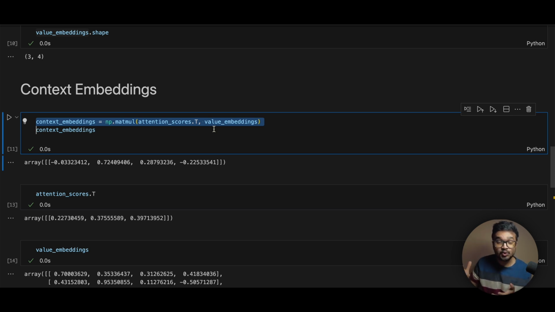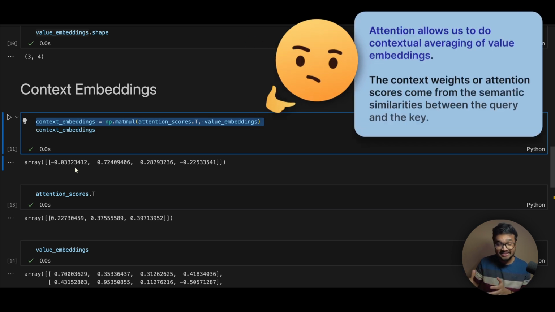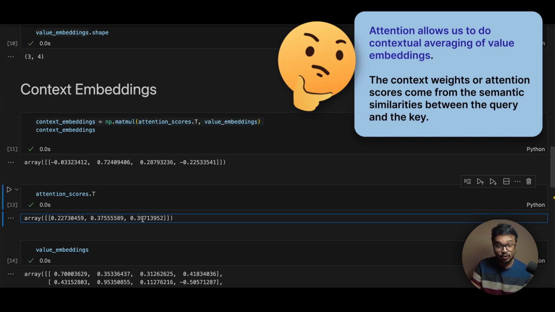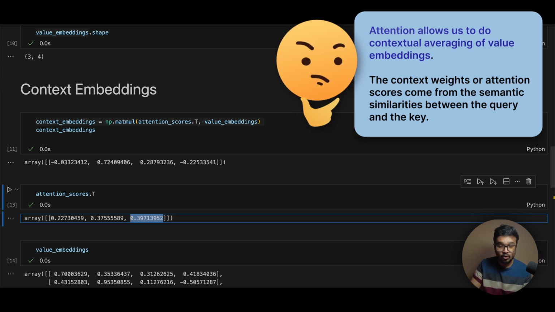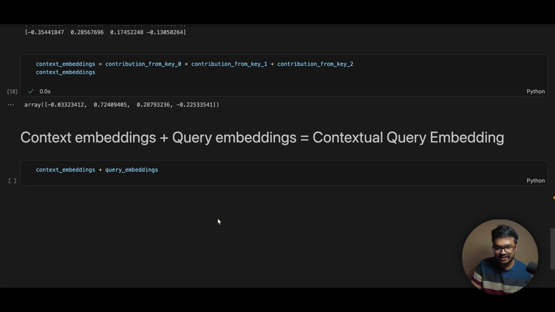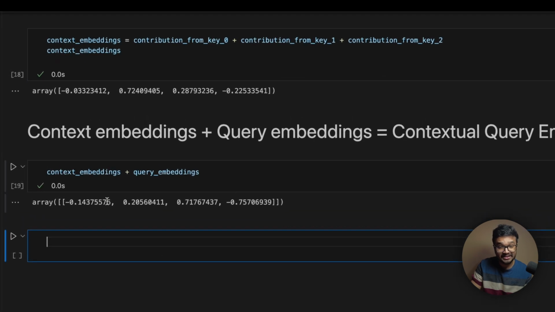If the query wants to give the same attention, so in this case 0.333 attention score to each of the 3 items, it is basically going to be a simple average. You're averaging the item embeddings. But what attention allows you to do is to find out how much these weights should be. So instead of just 0.3, 0.3, 0.3, you can choose to focus on specific items more, because like we saw in that Die Hard example, depending on the query, you may want more information from a specific movie or a specific key. And the final thing here to do is to find context embedding, which is as simple as this.